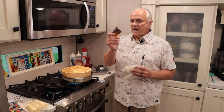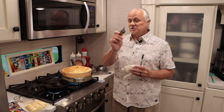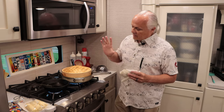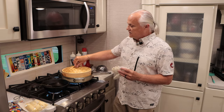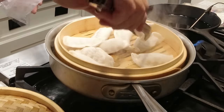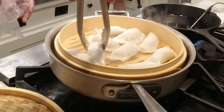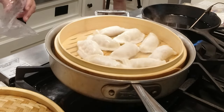I've got our potstickers inside the package. You will find a frozen packet of tamari dipping sauce — do not discard this, we're going to use it in a unique way, not as a dipping sauce. I've got my pan of boiling water and my bamboo steamer on top of it. We want to get the potstickers into the pan on their flat side and steam them for seven to ten minutes.